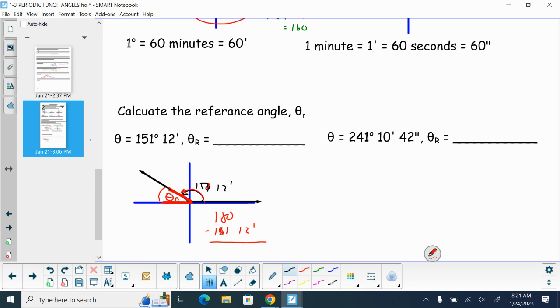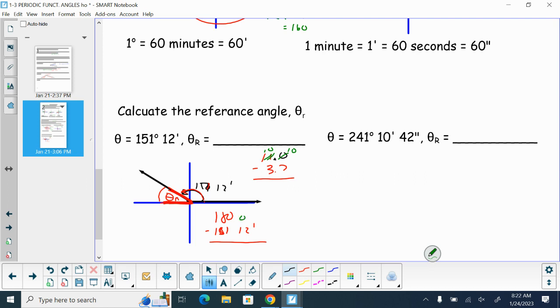Now, if we need to subtract this, it's like if I had a value of 11 minus 3.7, and I was dealing with decimals, I didn't have a calculator. What would we have to do to subtract 11 minus 3.7? Anybody remember mathematically what we did? 5th grade math, 6th grade math. We added a decimal point and a 0. And then what do we have to do? We had to borrow. So this came down to 10, and this came down to 10 here. And then we could subtract.